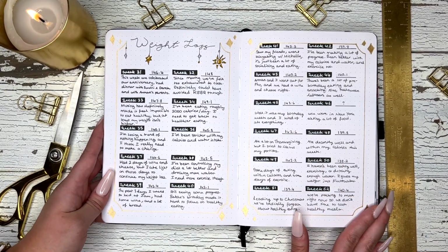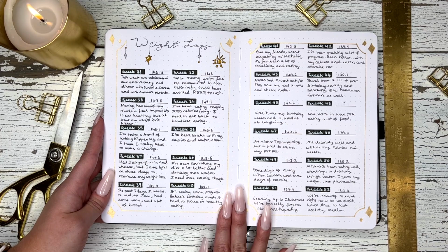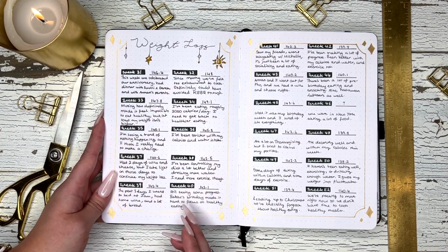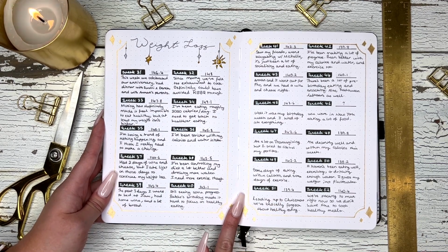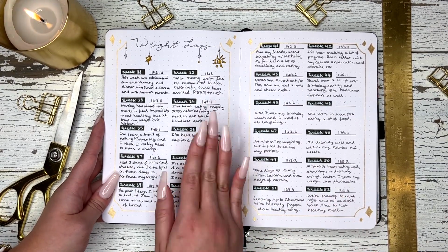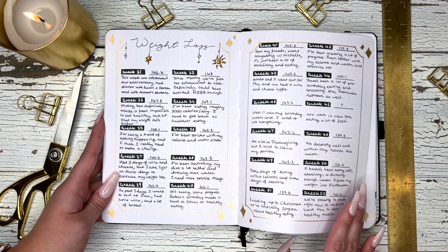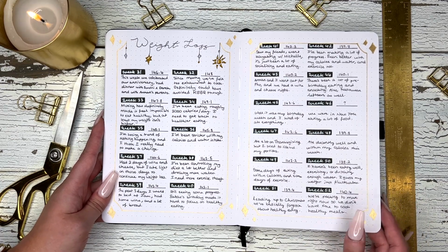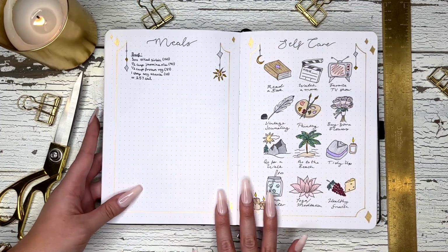And then this is my weight loss tracker for the entire last few months. This is from August to December, and I did not hit my goal this year, but it's okay. I really liked tracking my weight like this, and I actually think this prevented me from gaining weight, because literally just a few bad habits and I can gain weight very rapidly. I really liked this because I felt like it kept me in control and held me accountable for my eating and exercising and whatnot. So yeah, I really like this spread, and I've incorporated this into my new journal as well.